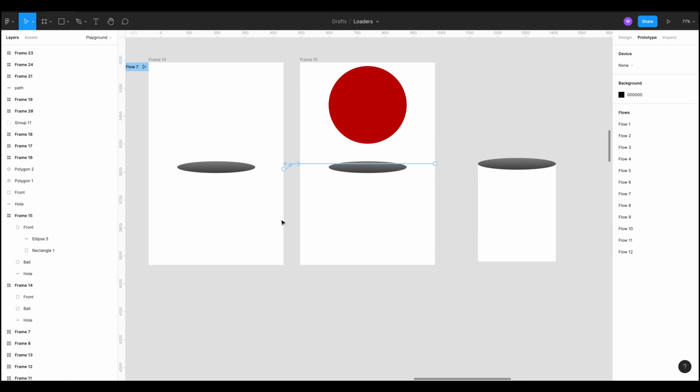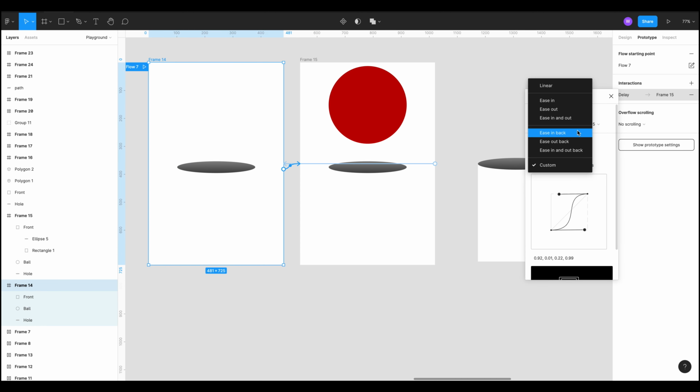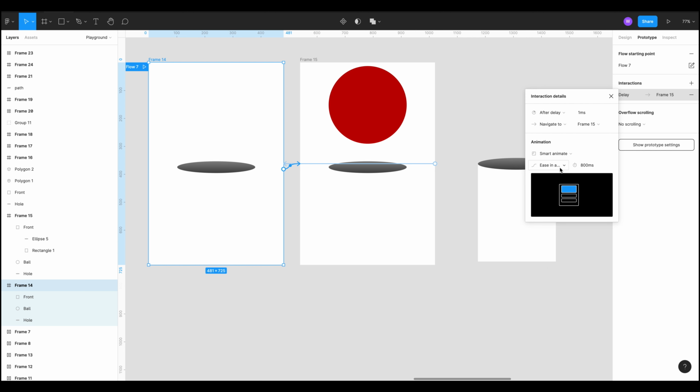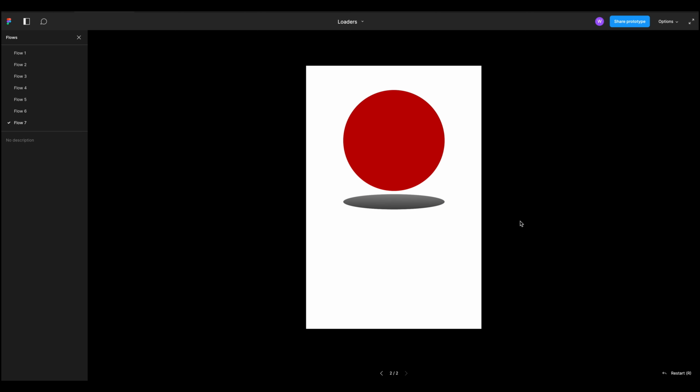And then the animation itself is quite simple. It is essentially an ease in and out, which looks like this. And then all I've done is I've extended the handles out quite a bit so that it really slows down that transition at the top and the bottom of the animation. So it moves quite quickly through the center, so it ramps up quite a lot. So the ball will move up and down really quick, but as it reaches the pinnacle, it will really slow down. As you can see, it really slows down here. And let's have another quick look at that. There we go.